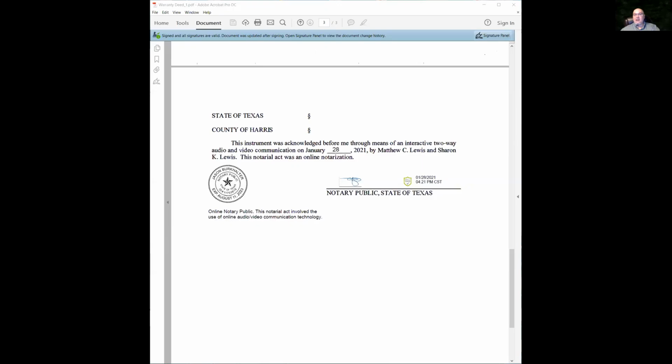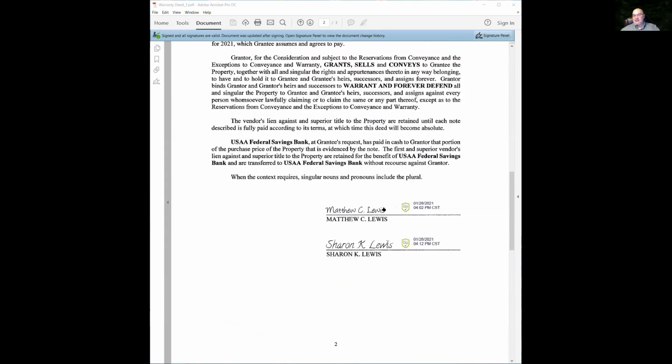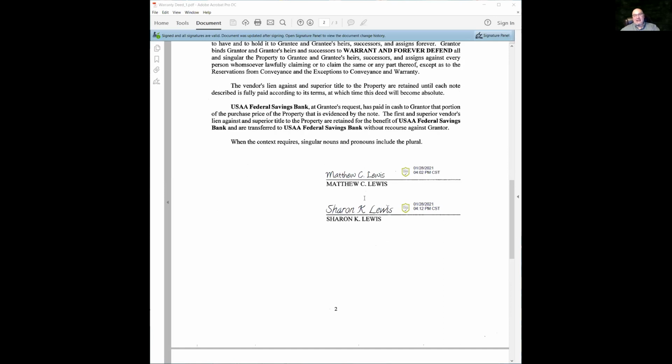I happened to pull two up and I thought, well, I won't show them, but these have already been filed of record, so that way I'm not breaching security. However, it does have my notary seal, so please do not copy and paste because I know where to find you. All right. This is SignIX, what theirs looks like. And you'll notice it's got all the security features. And this is a warranty deed, so I'm not showing anything that I shouldn't because it's filed of record.